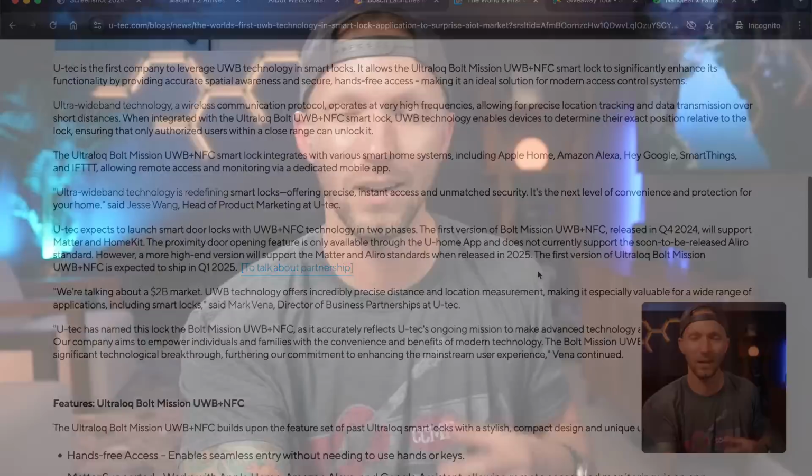So two versions there, all a little bit confusing, but I guess the gist of this is that if you're waiting for ultra wideband in the Apple Home app, you're going to have to keep waiting. It's not going to be anytime soon. At least it's not going to be this year, probably 2025, but I would not be surprised if it's well into 2025 before we start seeing locks that support this.